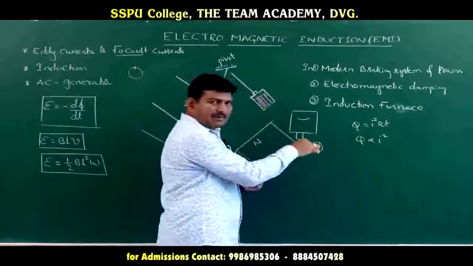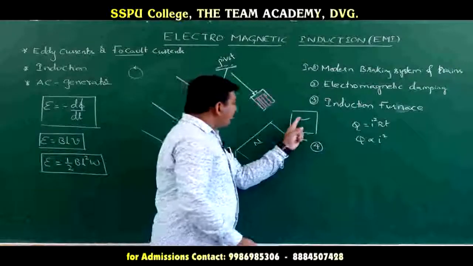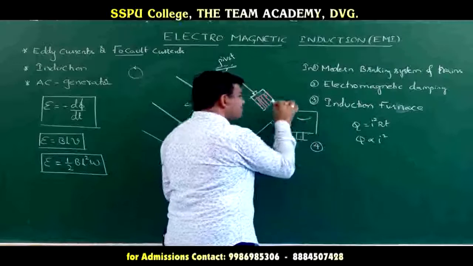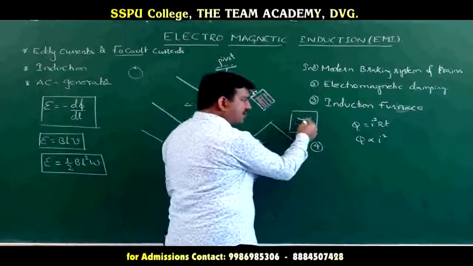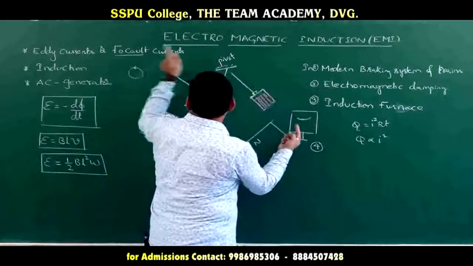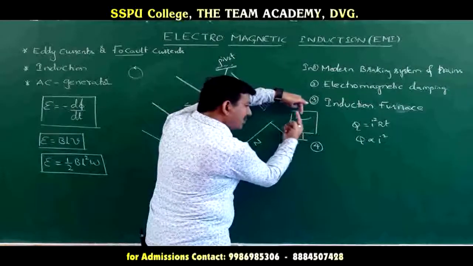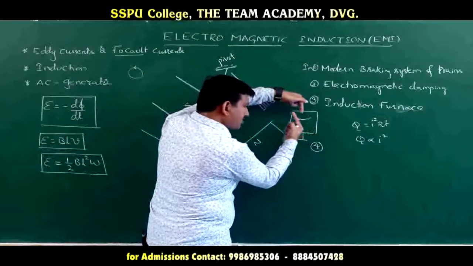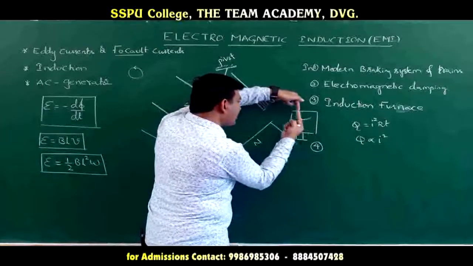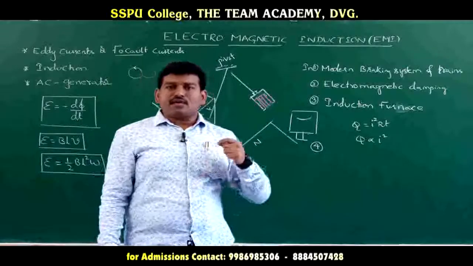In that black color box there will be a circular metal plate, part of it coated with silver, giving a shiny arrangement. When current is consumed, induced currents, or eddy currents, are developed. Because of those eddy currents, this circular metal plate is revolving. When it is rotating, you can see the strip coming and then going, again coming. So this is used in analog type electric meters.